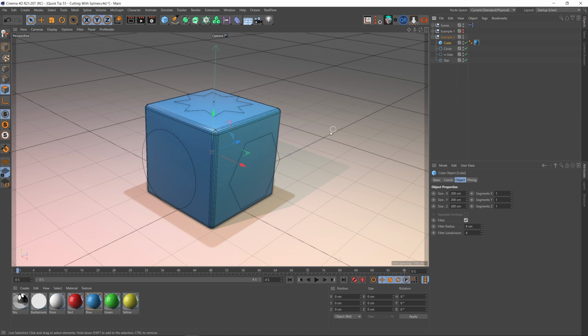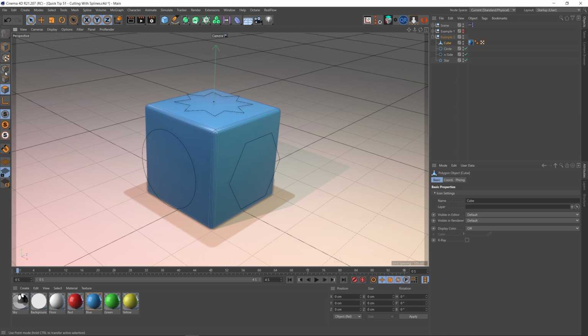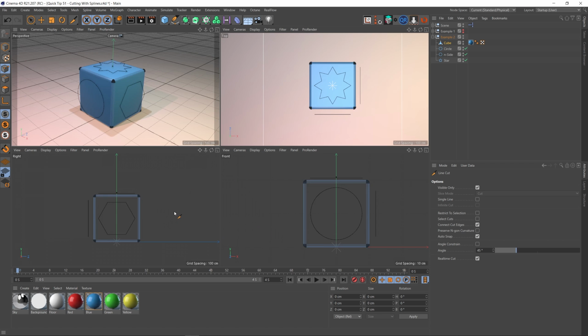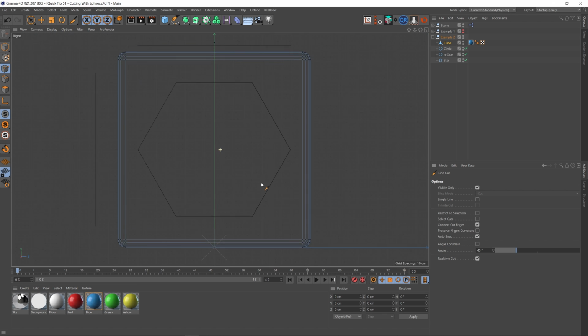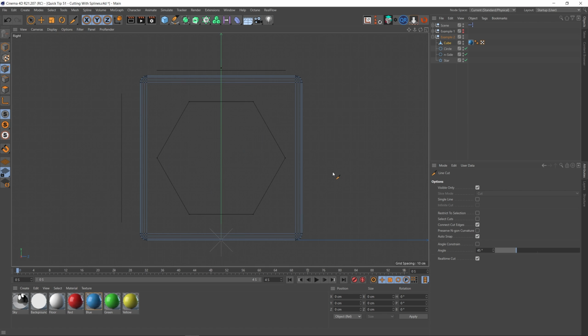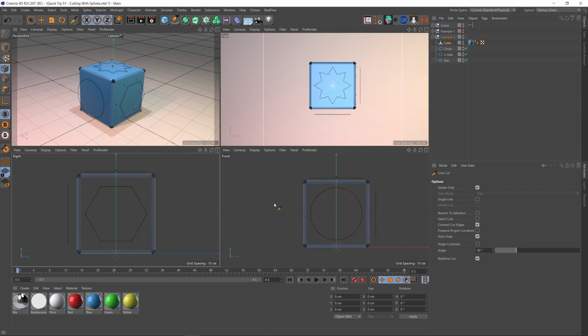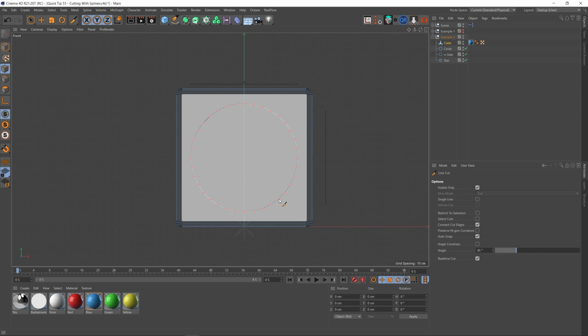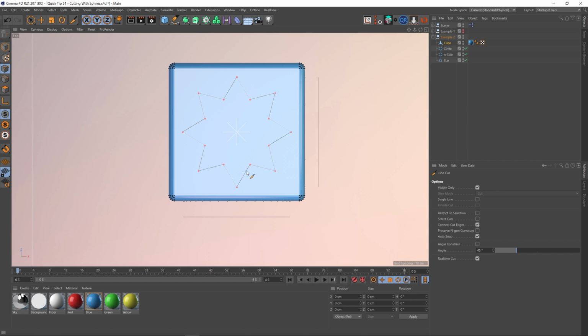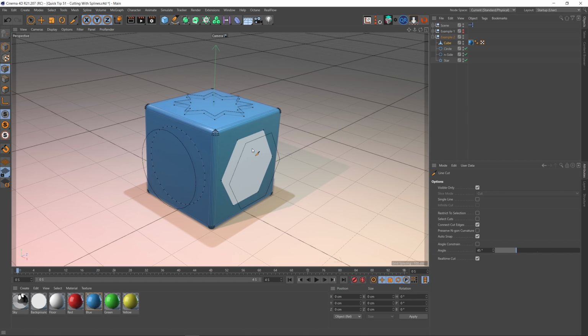So as before, let's make the cube editable. I'm going to go into point mode. I'm going to select our knife tool by hitting K twice. And then I'm going to use these splines to make cuts. So I've got my cube object selected, and I'm going to go into the different views here. So let's do the inside here. Hold control, make my cut. I'm then going to go into my front view to do the same thing with this circle here. Control click, and the top view to do it with my star. Control click, and we can go back into this view.